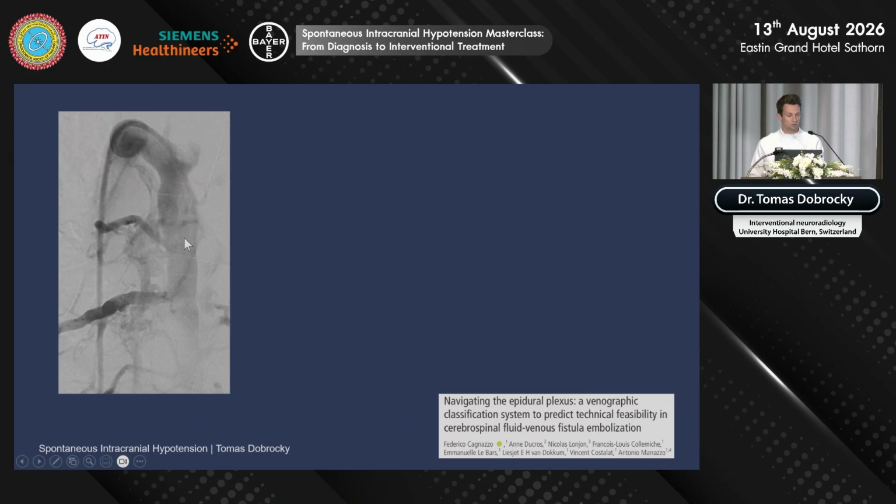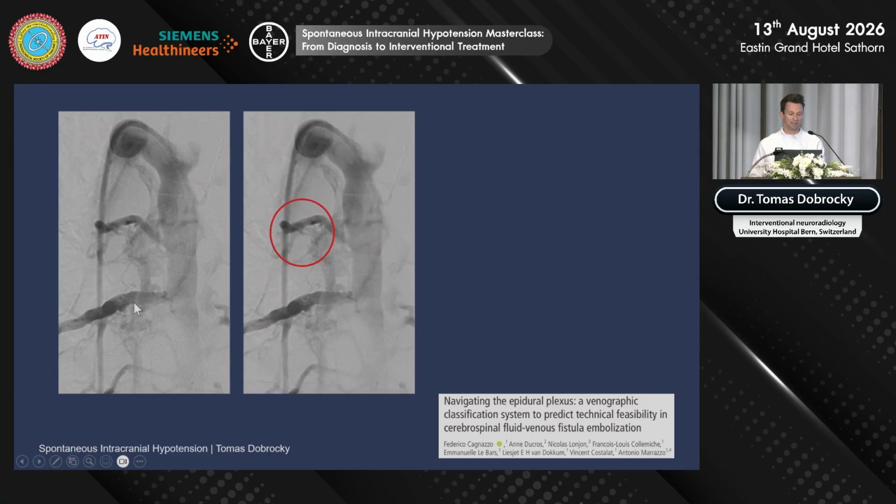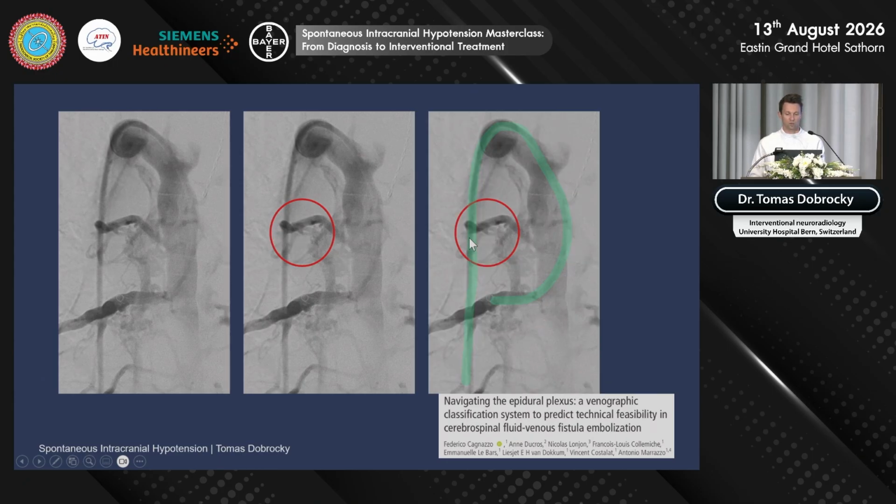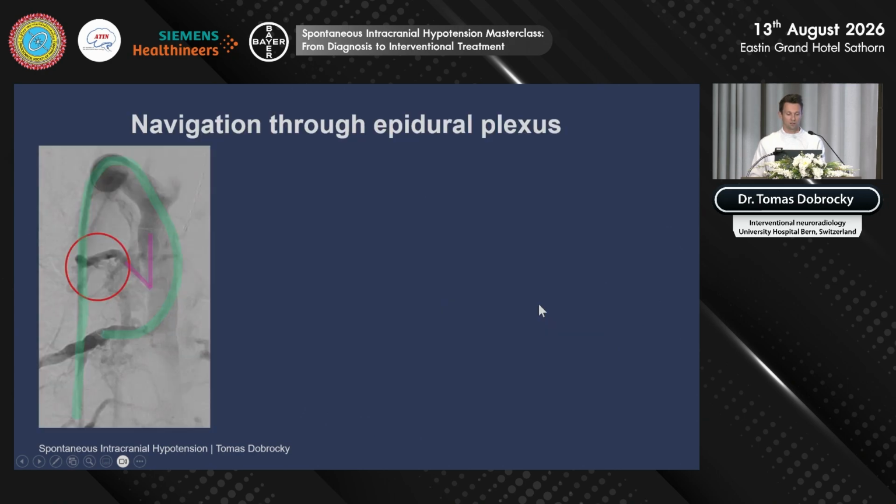So a case where this technique was applied, again, you can see this is the azygos vein. The 7 French catheter was advanced to the segmental vein. However, our target fistula level is 1 level above. We want to get up to there. The problem here is that the vein at the desired level has a very acute angulation, and navigating that vein is technically challenging. It's not impossible, but it's challenging.